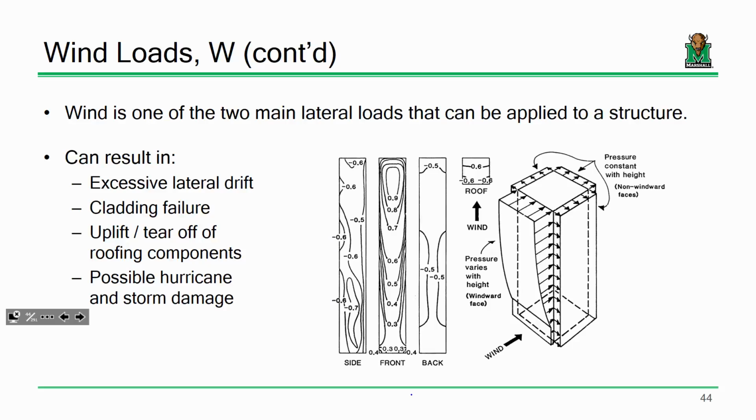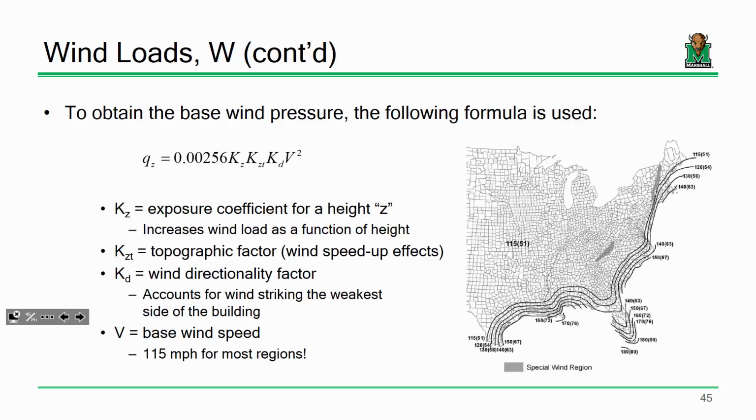I'm going to really briefly go through some of the lateral load stuff. Just for you folks that aren't in steel design, I want you to at least have a general idea behind this. There are two main lateral loads that structures can experience, wind and seismic. Now, wind can have some serious impacts on a building, but what makes wind complicated is the fact that wind pressures increase as a function of the building's height. The taller the building is, the larger the wind pressures.